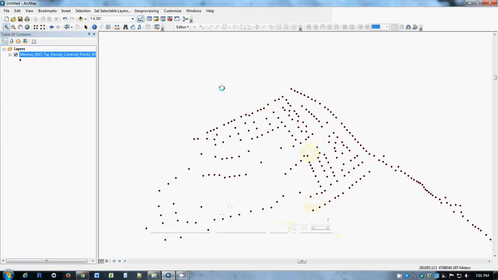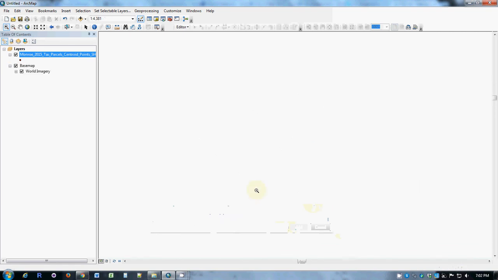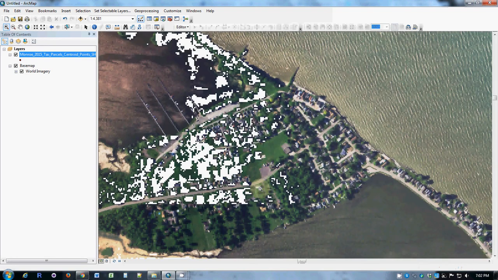And I suspect that these seem to have the configuration of residential properties. So when we see the base map, we'll have an idea of what it looks like. And every parcel has a dot, and the dot does not necessarily fall on the house, because the house might not be in the center of the parcel.